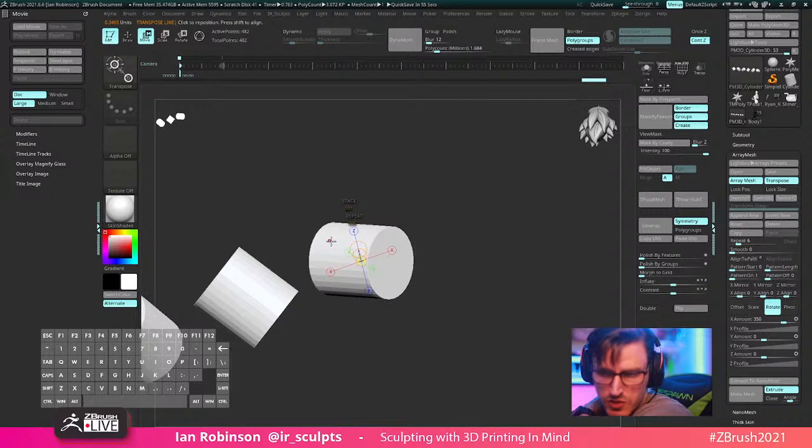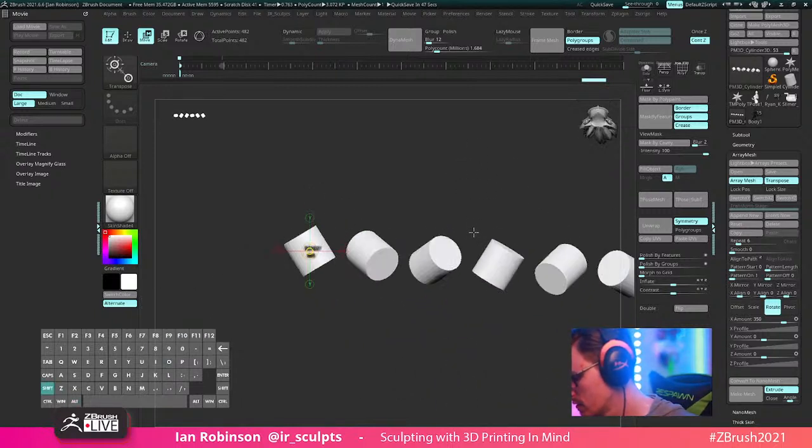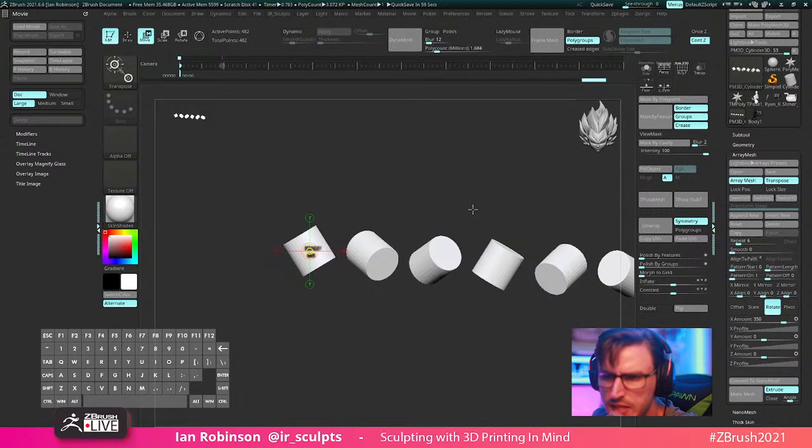You could use the symmetry to position the transpose to the center where the two dots meet. Yeah, you could use symmetry for that as well. But yeah, I would say that might be.